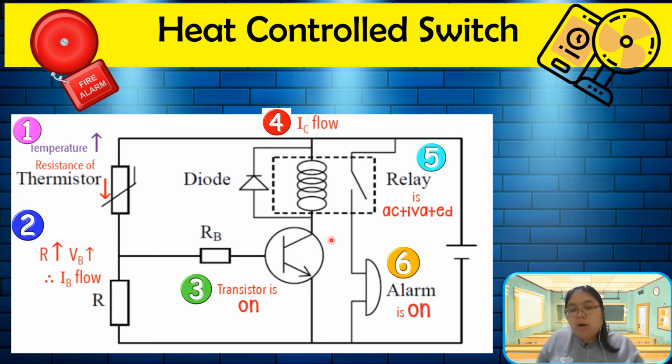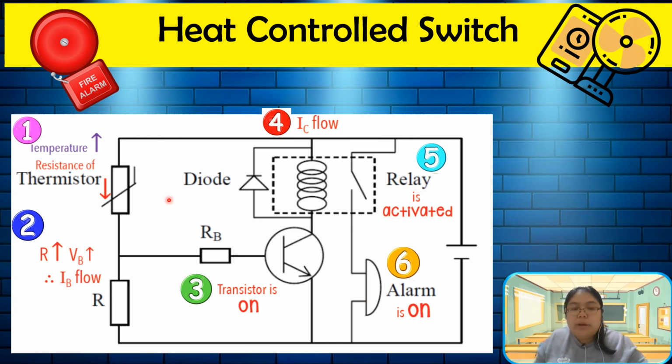When the transistor is on, in number 4 they put a relay switch. The function of the relay switch is to increase the voltage. Maybe the alarm needs a high voltage, but the supply here has a very small potential difference, so you cannot trigger the alarm. So they need the help of the relay switch to increase the output voltage. When the relay switch is activated, the current continues straight to the alarm, and then it turns on. So this is when the temperature is high.